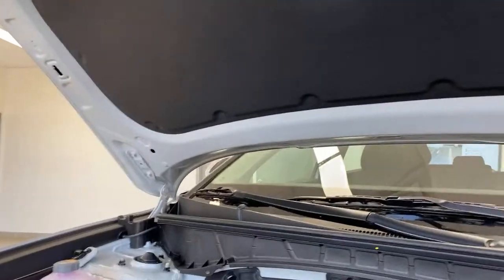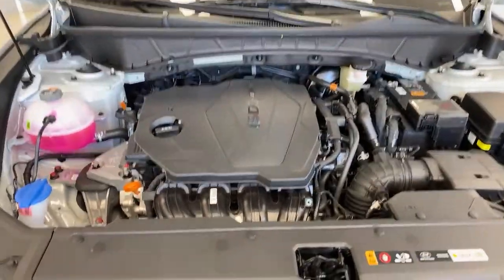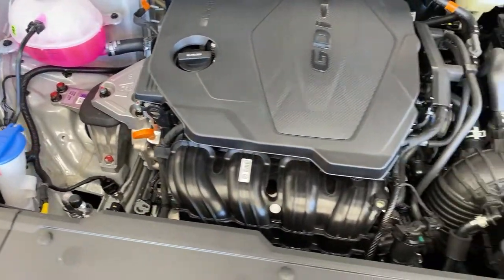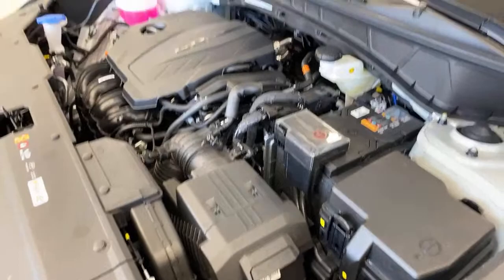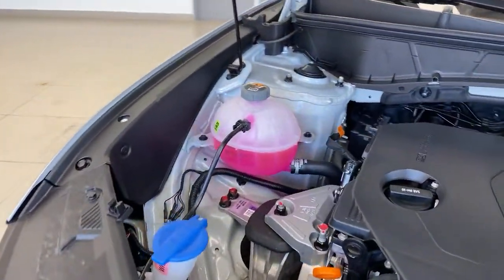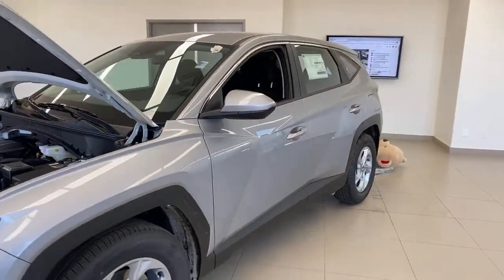Here's the engine bay — a lot of space out here. It's a four-cylinder engine, eight-speed automatic, 187 horsepower. You're going to ask me the torque number — I believe it's 170-something, I apologize, I forgot to look that up. No ambient lighting — this is a base model, and frankly I wouldn't want to pay for that at this level. I would want other features instead.